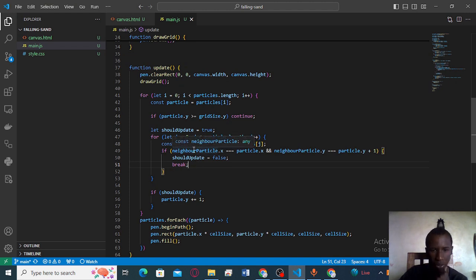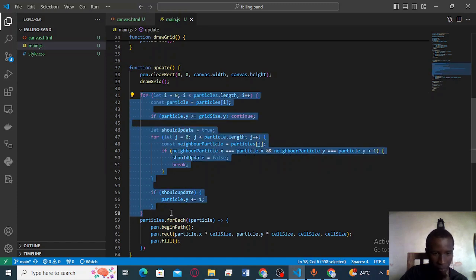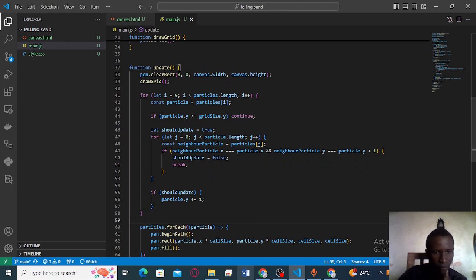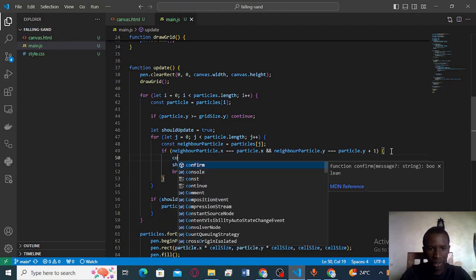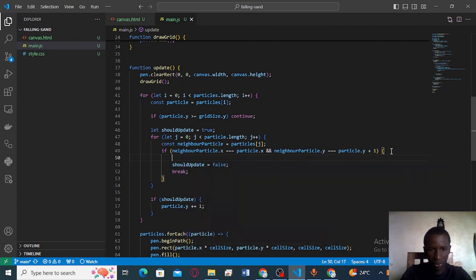Not sure why this isn't working. I think it should be working, but you know, when you're coding and an issue appears, most of the time it's usually your fault. So I'm trying to look through this bug and find out what the bug is. Should update is true. Let's try console logging this when this is true, or alerting.